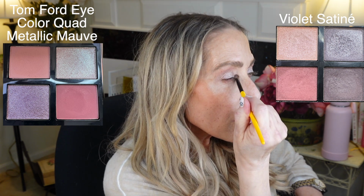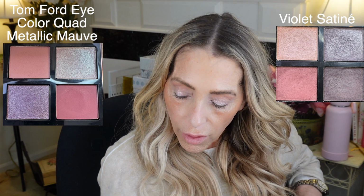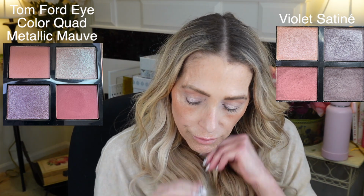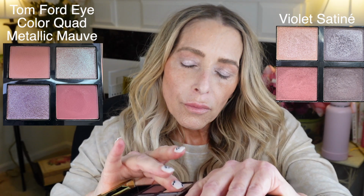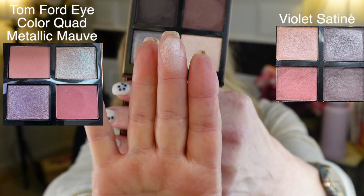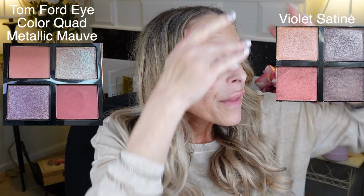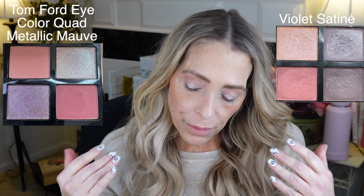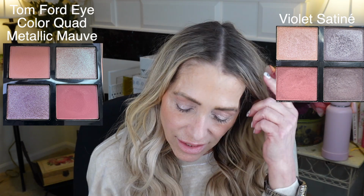So now we have this very pretty, no fallout, whitish, pinky, nudie color. It's not a white, it's like a cream. I'm going to show that to you one more time. So now that I've got that on, and I can floof it a little bit, I've got a little bit of grip now, so that when I put the glitter on, hopefully I'm going to get a better adhesion than I would have otherwise. I'd really rather not put glitter glue on my eyes. I just feel like it's so hard to take off and it's not comfortable. It kind of grabs. It's just not my thing.